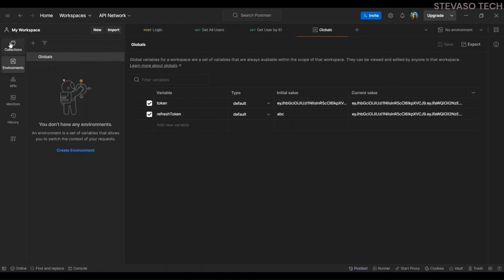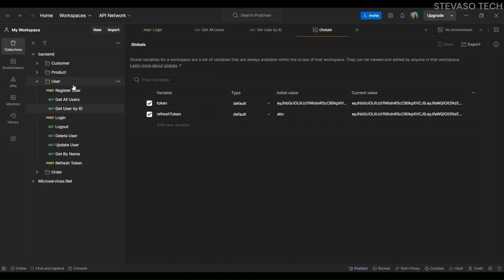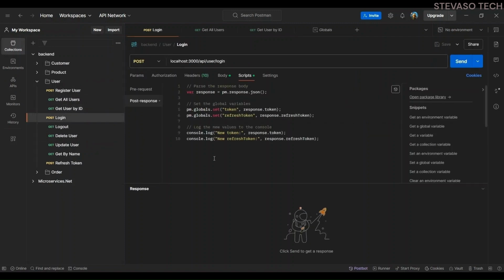If I go to my collection, you can see that I have already created some endpoints here: get all users, get user by ID, and login. If I go to the login, you can see that I've added a script that will help me update global variables based on the response I get after successful authentication.